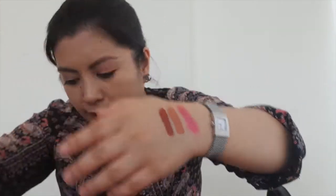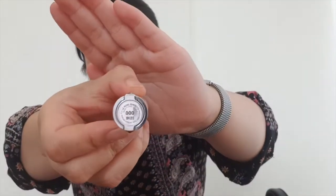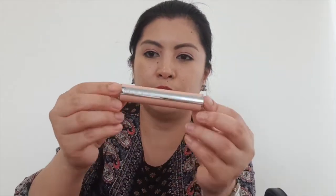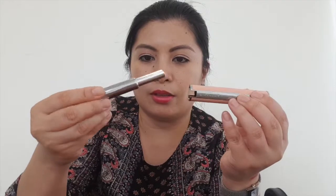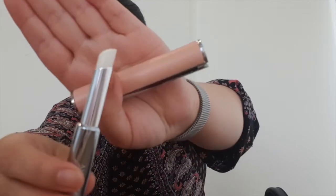These are both Kylie's. And then of course, there are times when I just don't want to wear any lipstick, just a plain lip balm. I have here the Givenchy lip balm, in the shade BK01, and this one is so social. Look, see, so cute packaged. And this is just a non-colored lip balm.